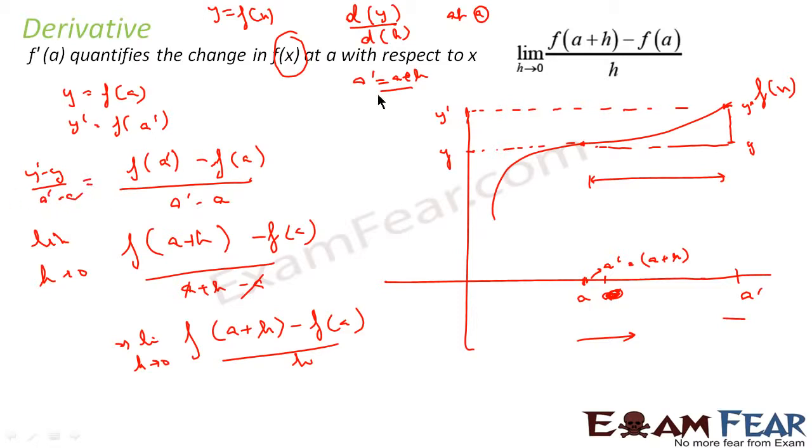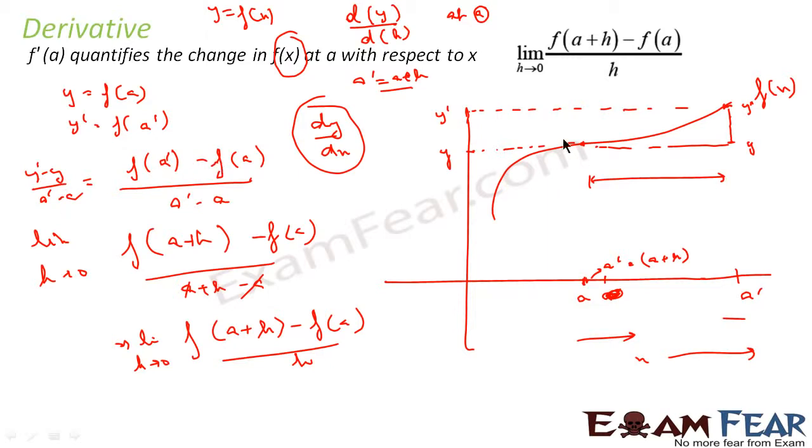This was the change in y with respect to x, right? And that's what the derivative is all about: the change of this function, dy by dx. If this is the x coordinate and this is the y coordinate, then dy by dx is the derivative as per the definition. Change in y with respect to x is the derivative of y with respect to x. So here dy is nothing but y' − y, and dx is nothing but a' − a. y' is f(a'), and y is f(a).